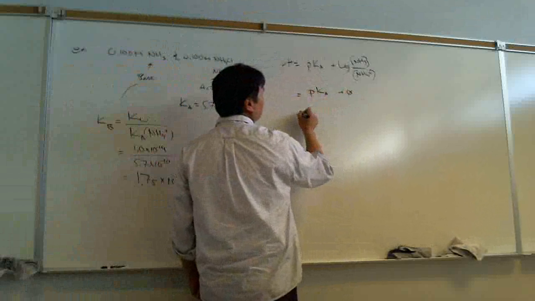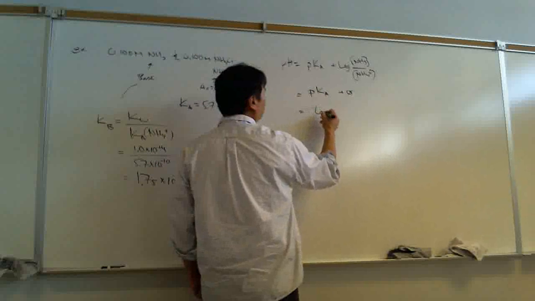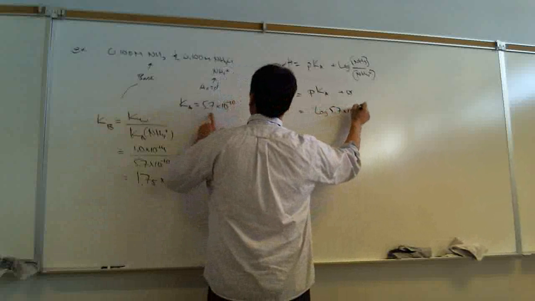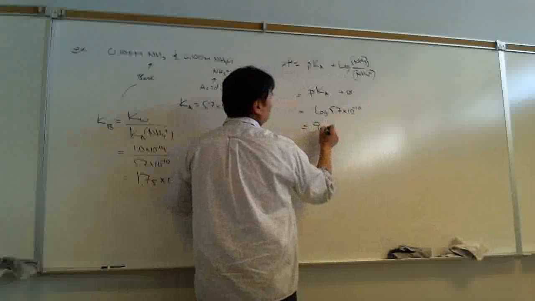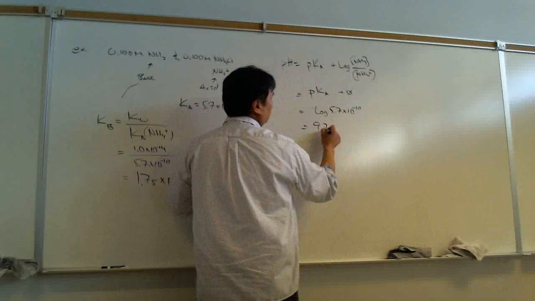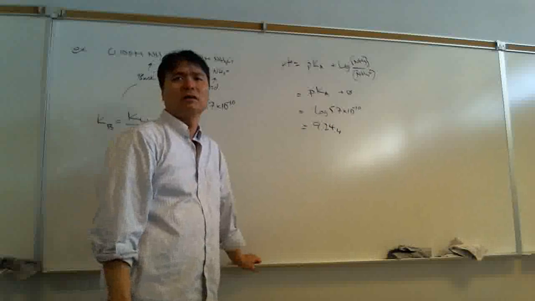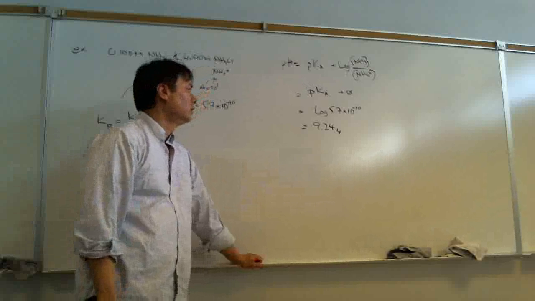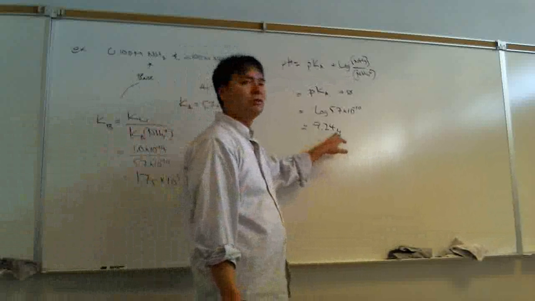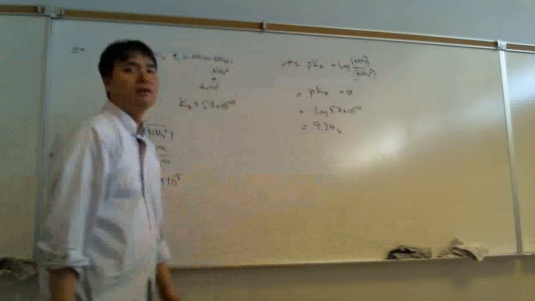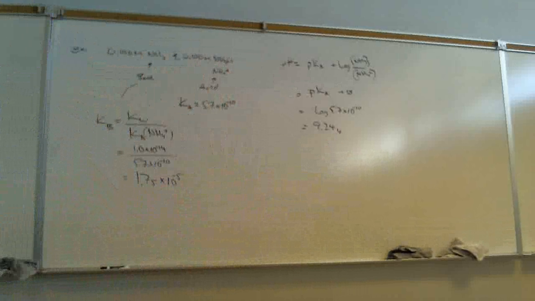This goes to 0. pKa is the negative log of the Ka, which is 7.6. 9.244? Is that what it is? Okay. I don't want to round it. It came out 9.243? 244, okay. Good. Do you see how quick that calculation is? Less than a minute you should have the pH for this buffer. And so that's a big advantage of the Henderson-Hasselbalch.